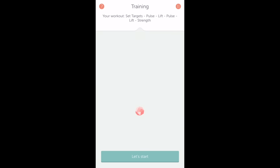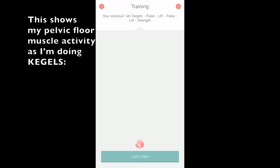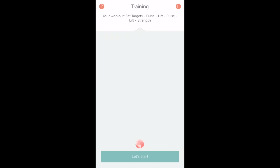Okay, now we're going to see the difference between Kegels, hip circles, and Kegels with hip circles. I'm going to relax totally. So, three Kegels. One, two, and three. Okay, now I'm going to do three hip circles and just see. So this is hip circles. Oops. Okay, relax. I'm telling myself to relax.